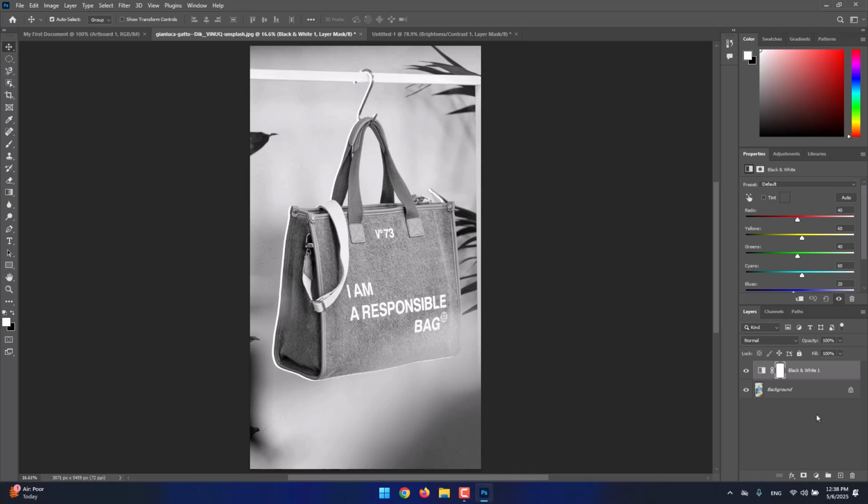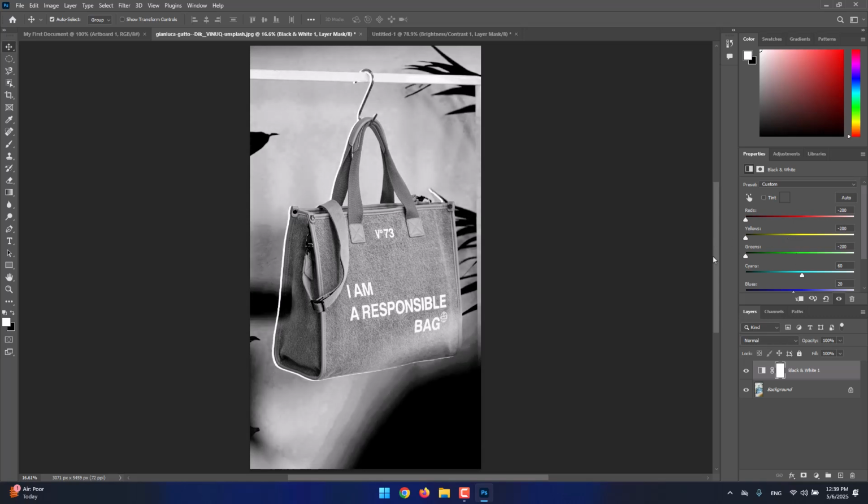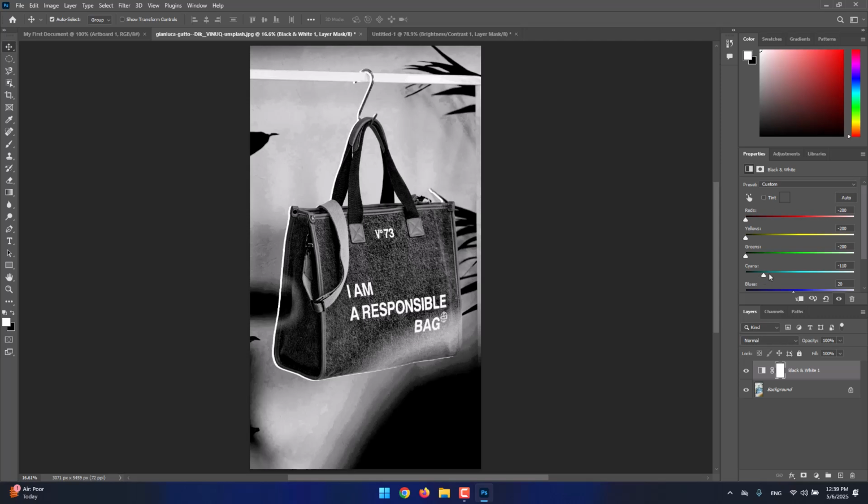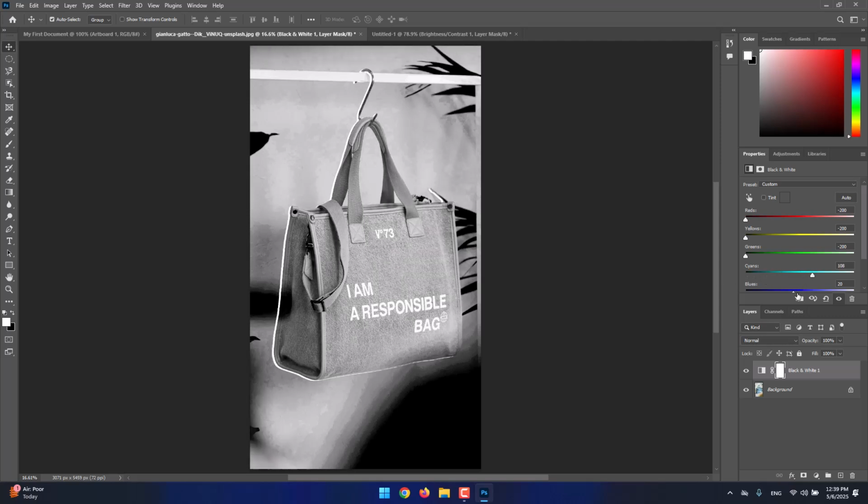We have plenty of ways and plenty of ranges in black and white, and they are all controllable over here. And if you see, you can sharpen the black of each color, and you will see how different black and whites can be from each other.